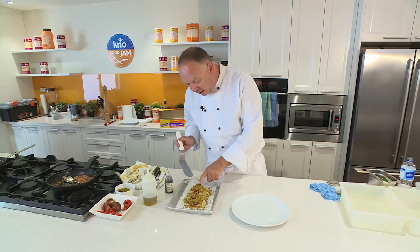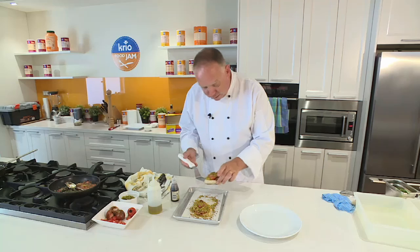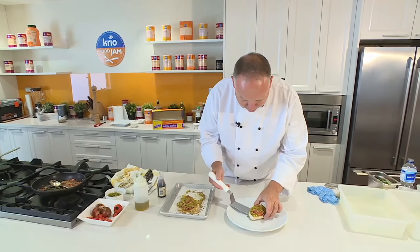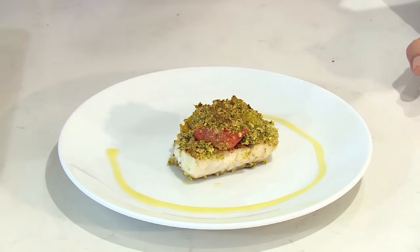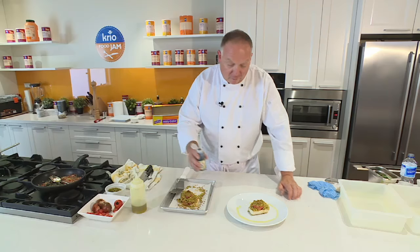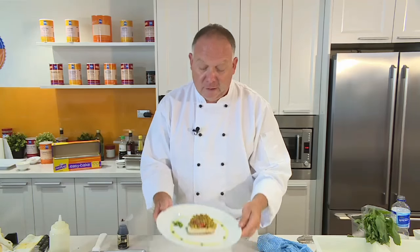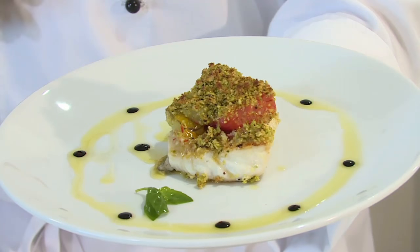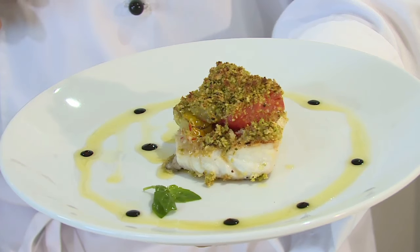Okay, so you can see it's got a beautiful crust on here. I'm going to take the fish off. Some olive oil over the top, around the side, and a couple of drops of balsamic reduction for a little bit of colour and garnish. So there we go, folks. Real simple dish that you can do at home. Doesn't need a lot of preparation and really, really healthy.